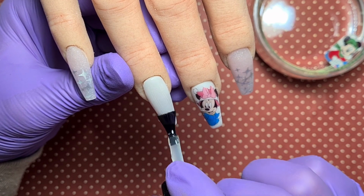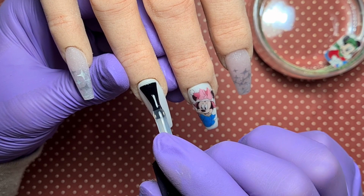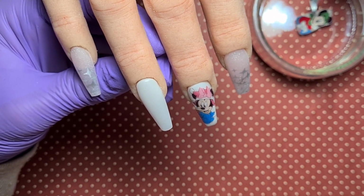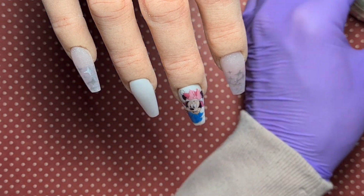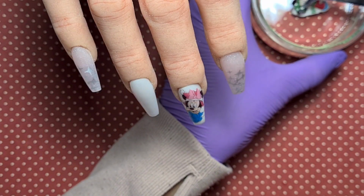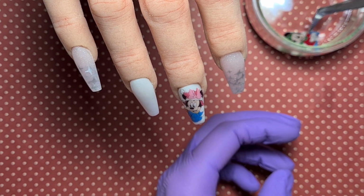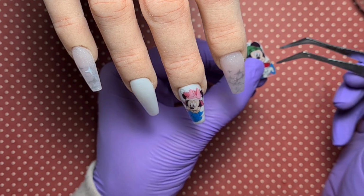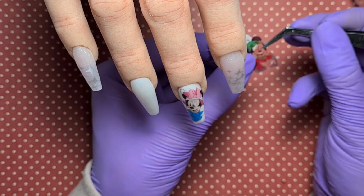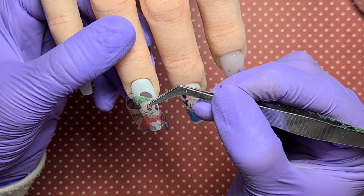So then I'm going to do exactly the same on the ring finger, starting off with that really thin layer of base coat. Now you don't have to do it this way, you can do it the traditional way and it does still work just as well. I just personally find this way a little bit easier. I picked this trick up from another nail tech. And I just find it easier because when working with these style decals, having that layer of base coat there just allows you to be able to move them around longer before they start drying in place, basically. So it really gives you that little bit more time to get any creases out and pull the decal into the position that you want it in.